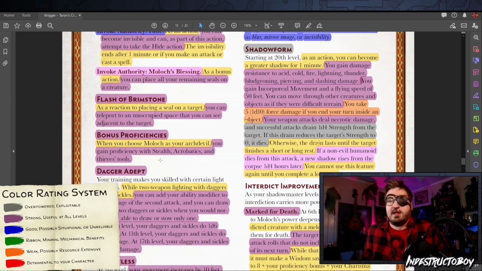So yeah. With your bonus proficiencies, they're reinforcing that this is supposed to be a pretty roguey feeling Illrigger. When you choose Moloch as your arc double, you gain proficiency with stealth, acrobatics, and thieves tools. So all those beneficial, they're all going to come into play a lot. So that's all going to be purple.